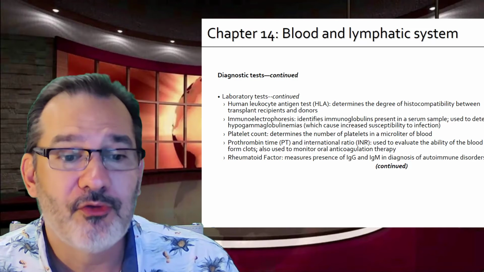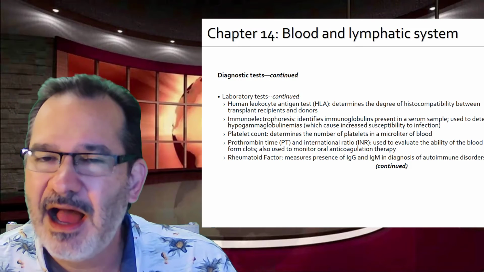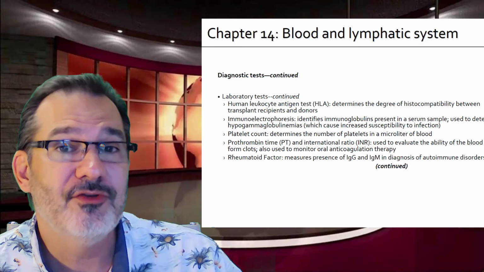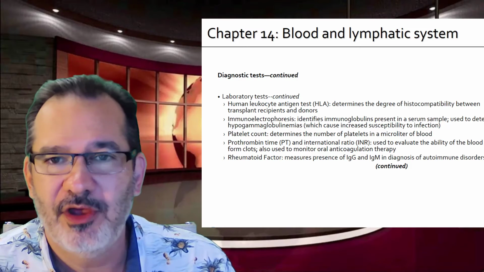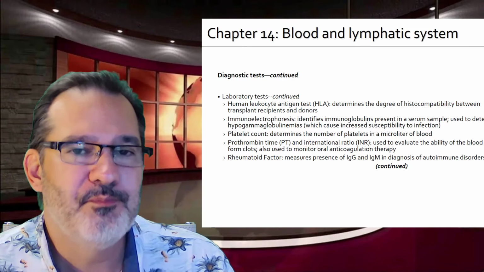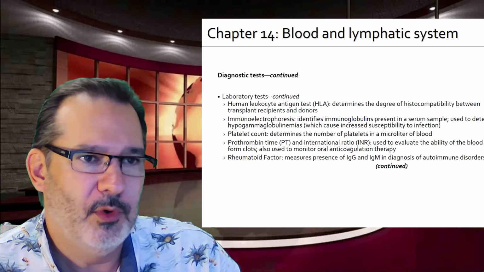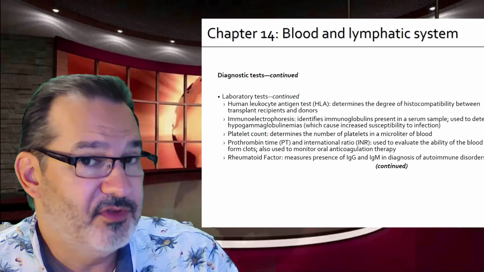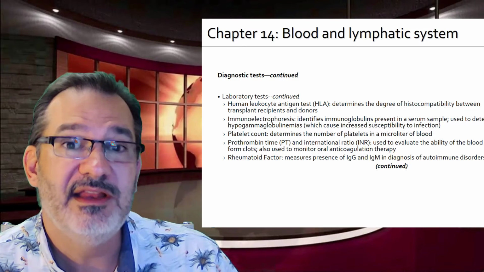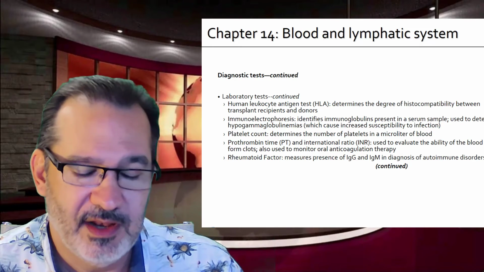Okay. Prothrombin time, probably another good one. Prothrombin, PT/INR, is used to evaluate clotting factors. If you have a patient who is on blood thinners, we will do PT/INRs pretty frequently on those patients in order to make sure that if we're giving them a blood thinner, we're not making their blood too thin where they could possibly bleed to death, or we need to give them more blood thinner because it's still too thick and they could potentially develop clots.